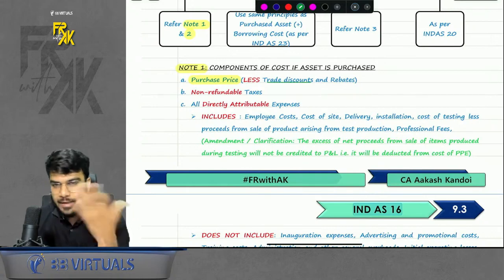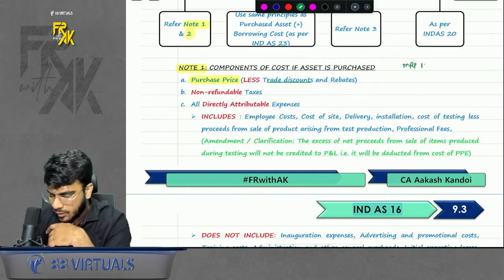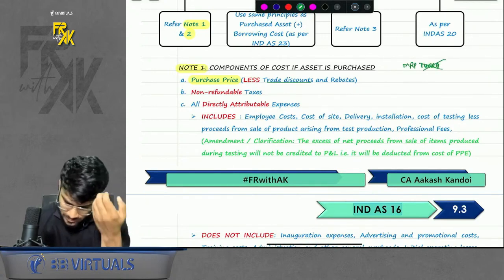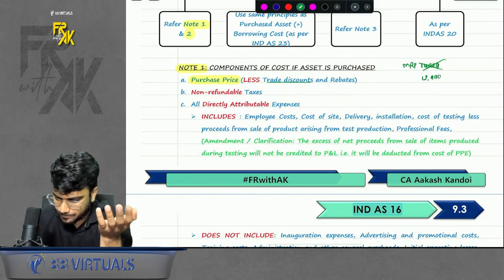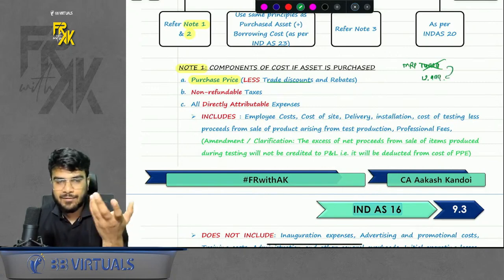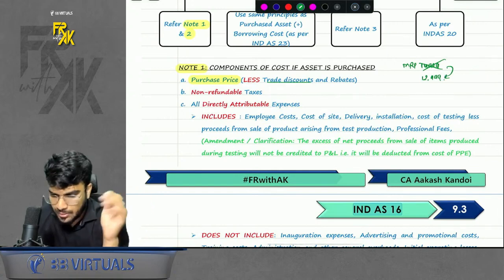Let's say for example, you enrolled for my FR batch. The MRP of that batch for you was 14,999. But for all the students, I always sell it at, let's say, 12,999. This discount I give to everyone, irrespective of your attempt or anything, right? This discount is given to everyone.